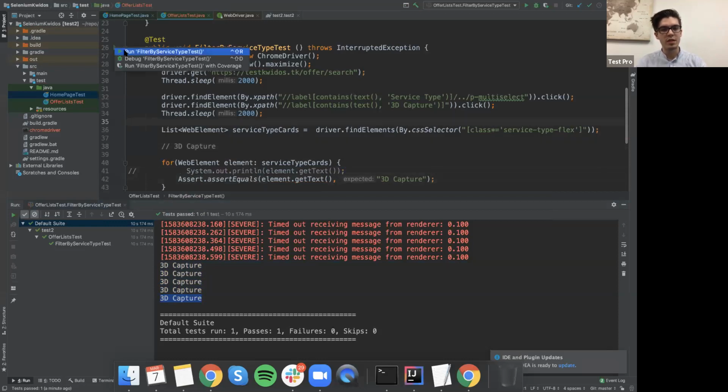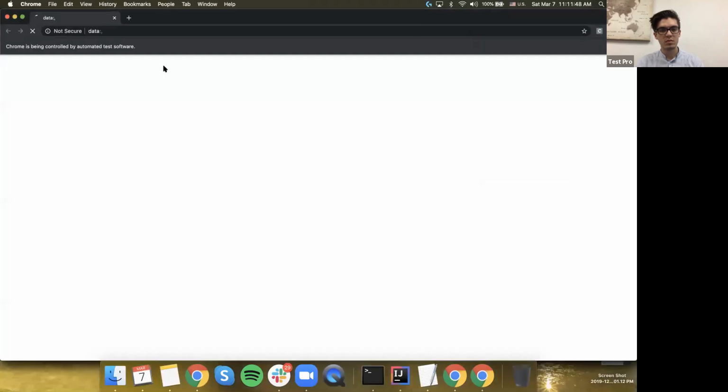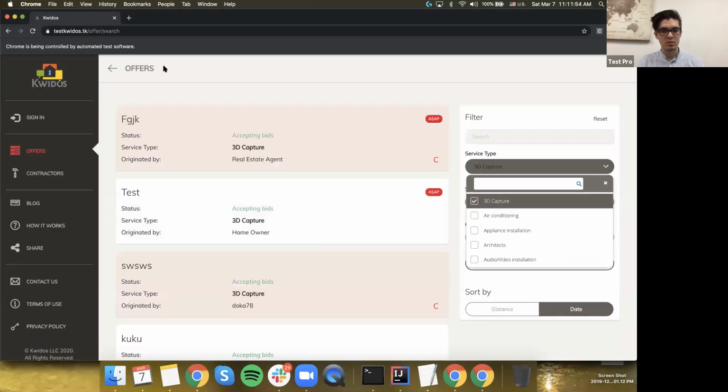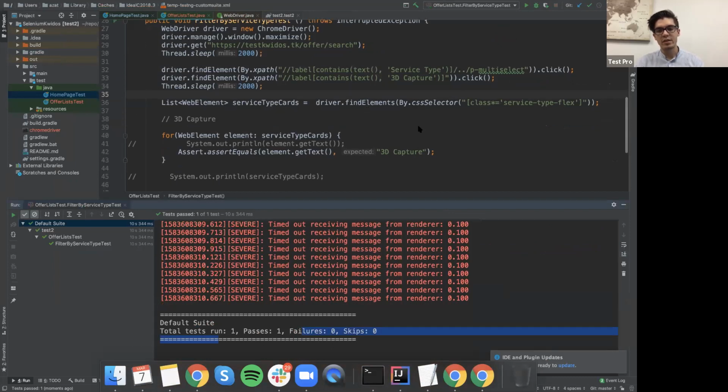And if we run it one more time, okay, now it passes because each of these cards has this 3D Capture value.